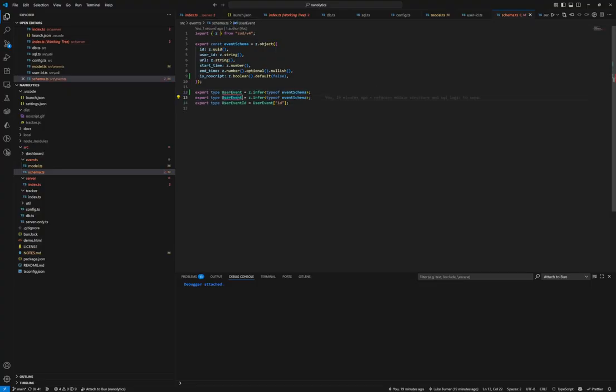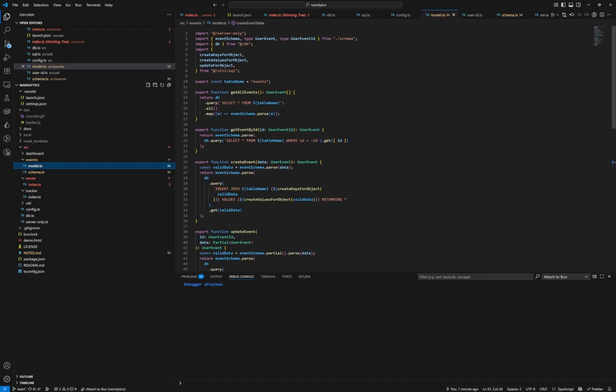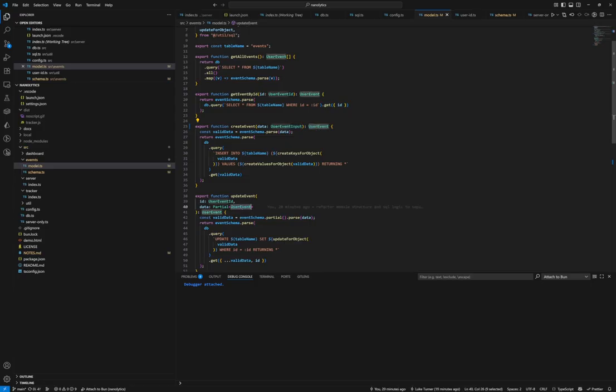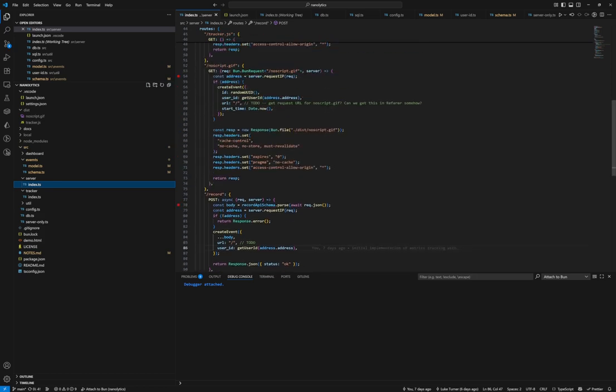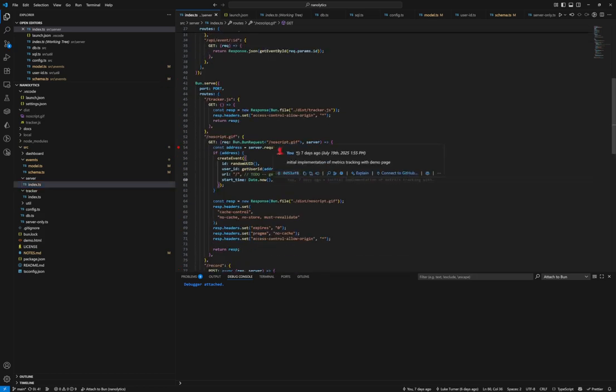So I might have actually a separate type here. z.input. And this is going to be used anywhere we're sending a user event in as opposed to where we're getting a user event out. So here and here, we'll do that. And now we don't have any errors because that's going to be automatically set to false.